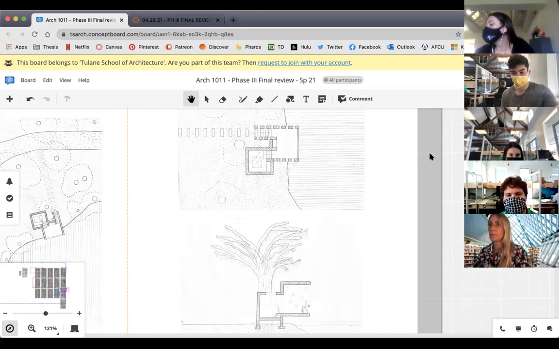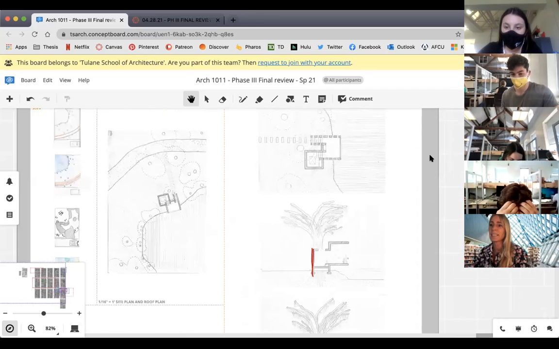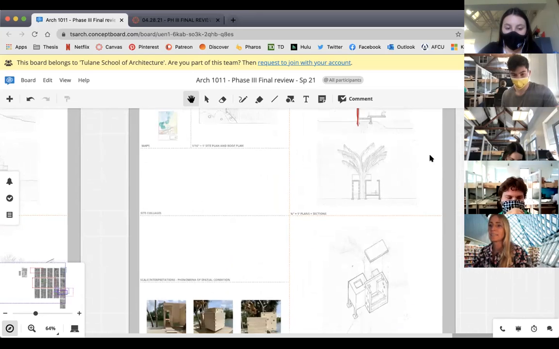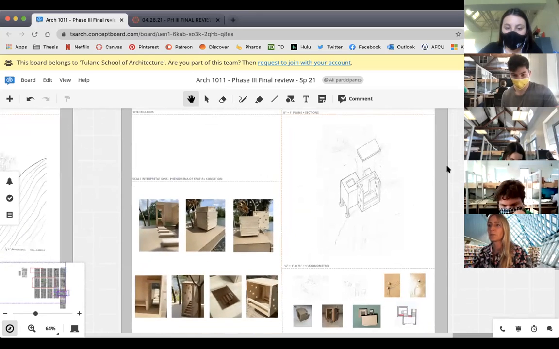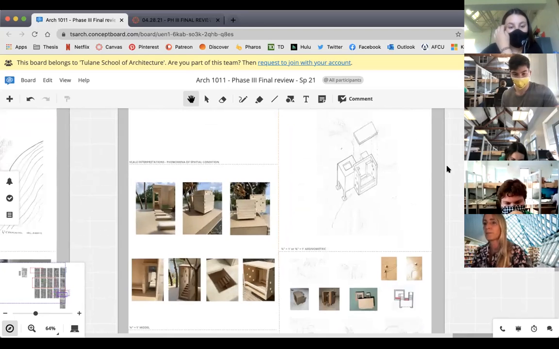The other thing that I find a little curious is the relationship to the ground, the foundations. You decided to make this kind of seamless, right? So when I look from the side, it's not what the model is showing. Your boxes are floating above the ground, suspended, but your sections don't show it that way.